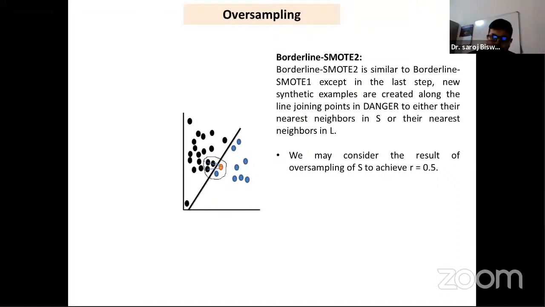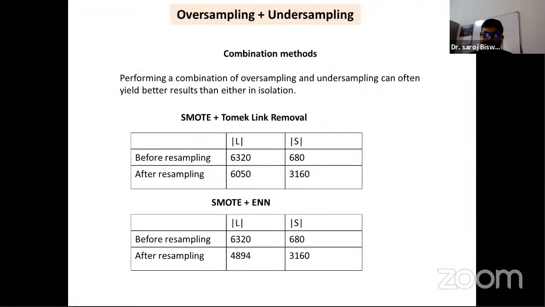So up to here, we have many techniques. Possibly there are combinations too, but I did not include all those things here. One thing more, we have oversampling, we have undersampling. Whenever we do research or experimentation, both can be combined. For some part we do oversampling, for some part we do undersampling. Here we show one of the combinations. Sometimes whenever we combine both methods together, the accuracy of the classifier becomes higher.